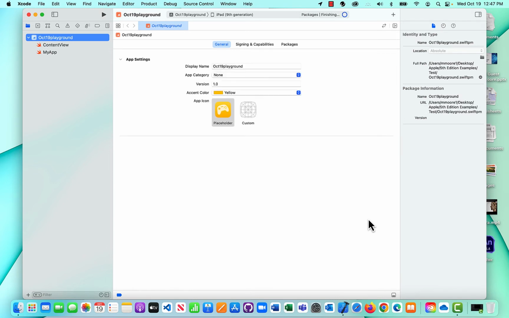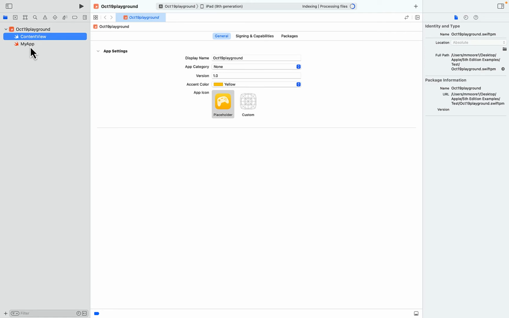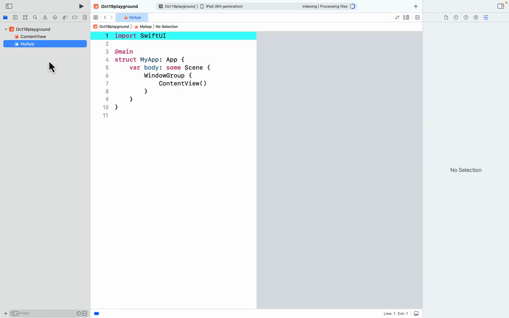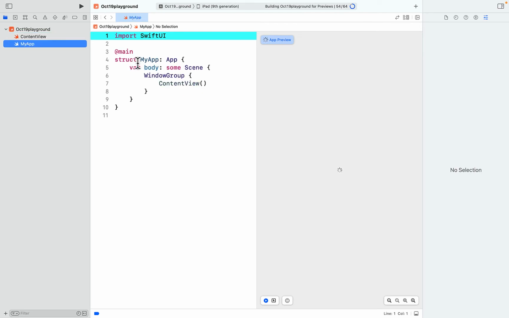And I want you to see the interface that we have here. So I'm going to make this a little bit larger. On the left side, you have your playground view. This is the global view. You can look at the content view, and you can also look at My App. My App would have your import SwiftUI, your content app. They're both importing that content. The structure is a content view. The My App, the structure is a My App.